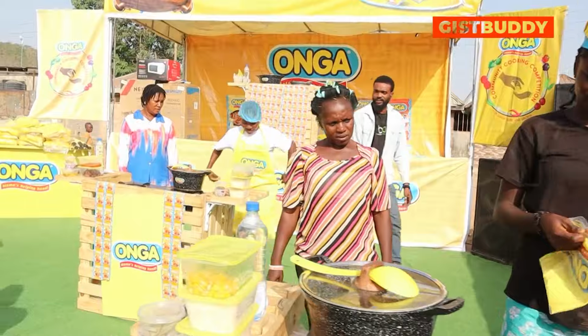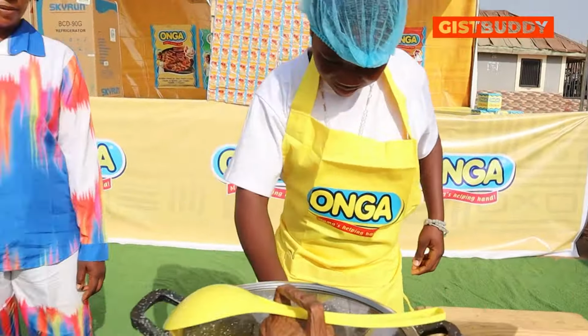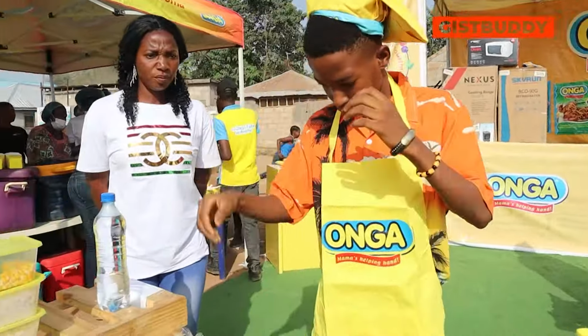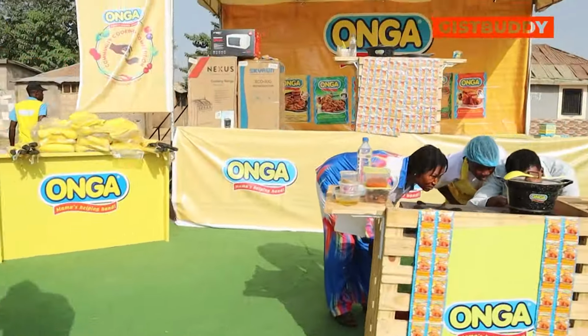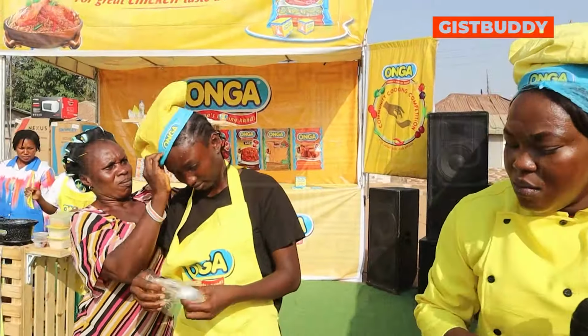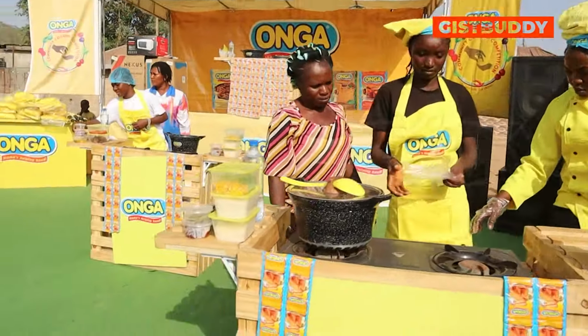So they have really taught us a lot of things today in Wumba, and we really thank you for this celebration you have brought to us in our country. I'm living at Wumba, Apo district, Abuja. Today, ONGA came to Wumba and shared a lot of things with us. Since I have been living in Abuja, I never experienced what I experienced today.